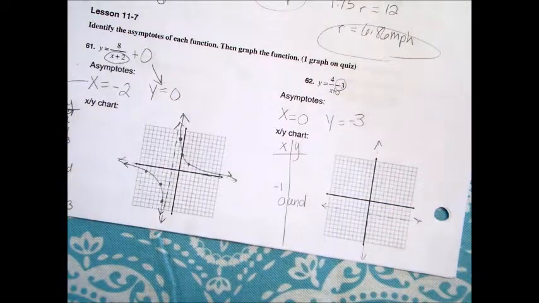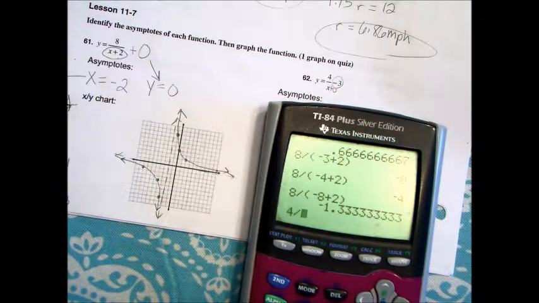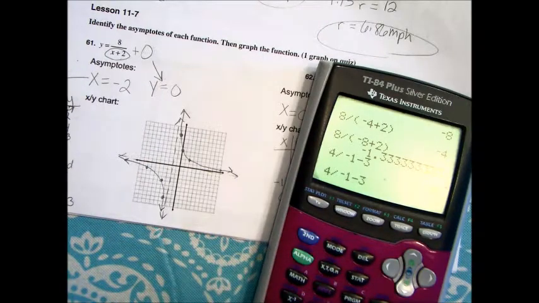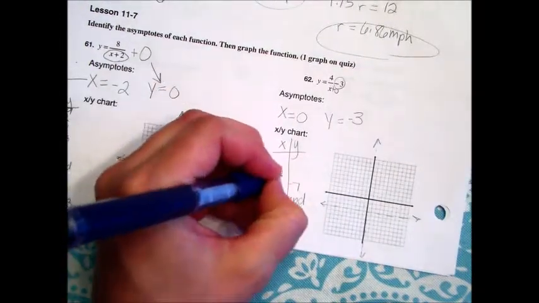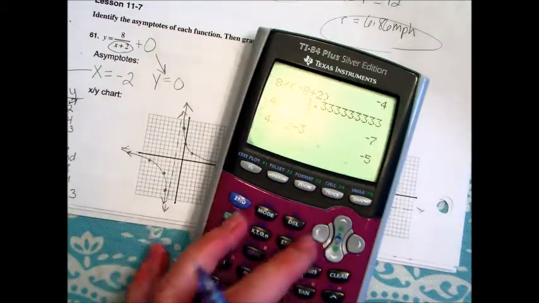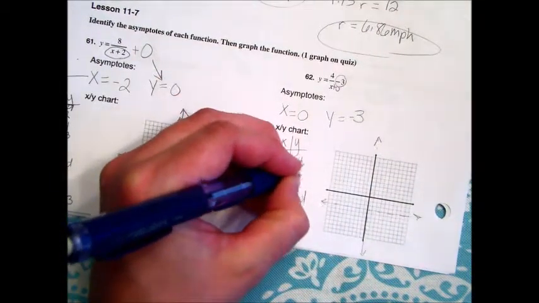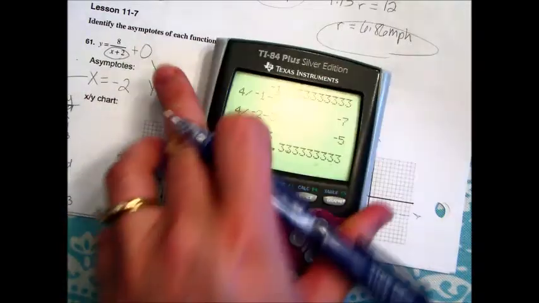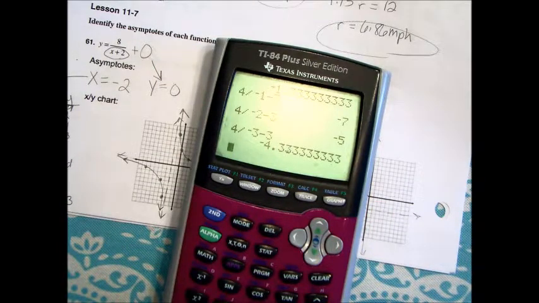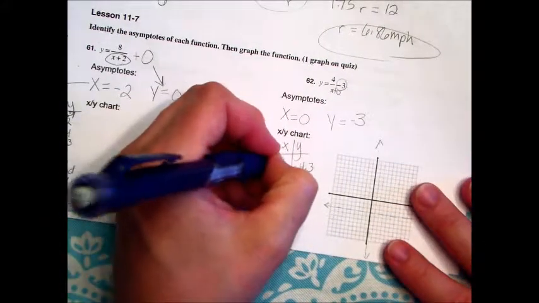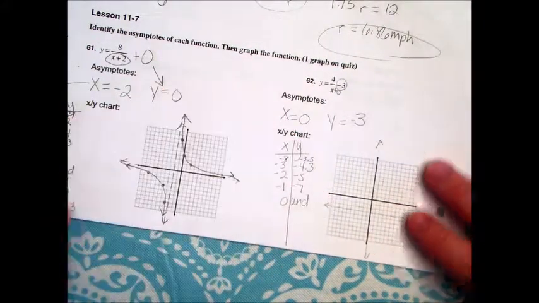I want to just plug in -1 and see what happens. And then is there a -3 in the back? So I get -7. I want to plug in -2 and see what happens. I get -5. These aren't bad. I can use these. Let's try -3 and see what happens. -4.3. Now I'm going to try -8 just to see what happens. Maybe that'll give me a nicer graph. That looks good. So -8 was -3.5.